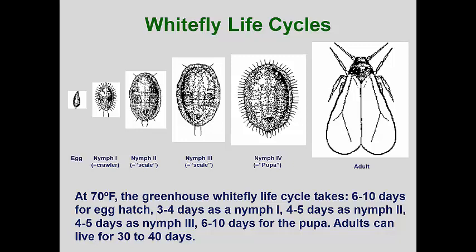After finishing its growth, the scale form molts into the fourth instar nymph, which is now called a pupa. The pupa is usually distinctly different in form, and pupal forms are often used to identify whitefly species. The pupa doesn't feed and serves as a transformation stage. A few days later, the winged adults, both males and females, emerge, expand their wings, and are capable of feeding, walking, and flying.